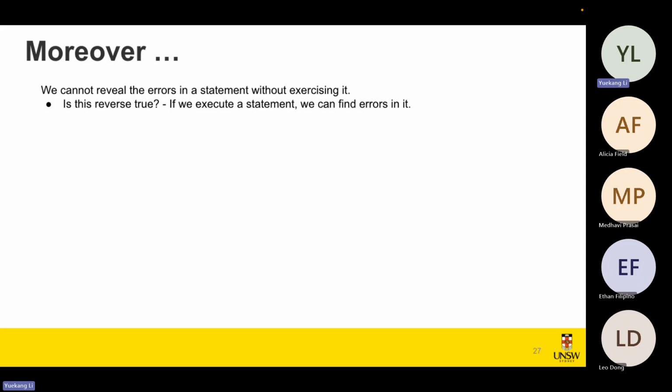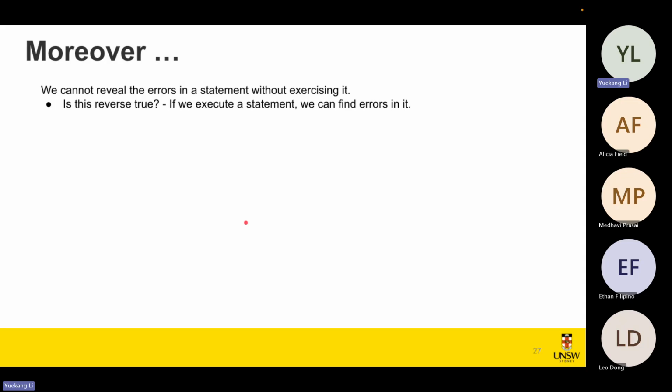And the rationale of all the coverage is that we cannot reveal an error inside the code if we are never exercising that part of the code, right? So this is true because if the statement has some error and our test case can never reach this statement, then our test case cannot reveal the error, right?